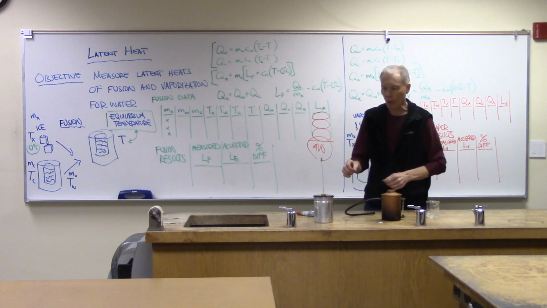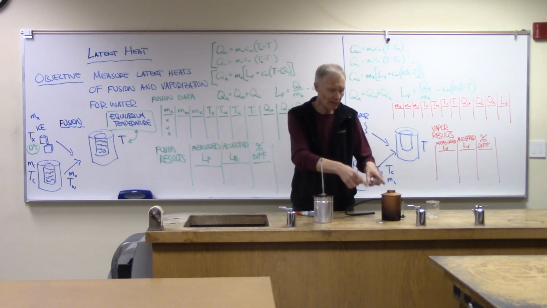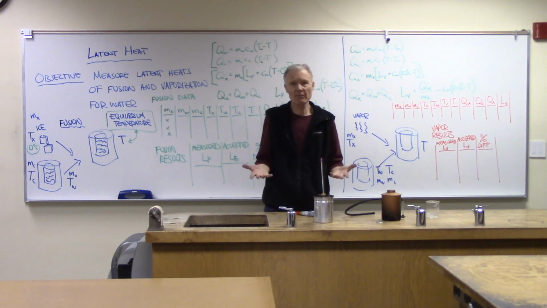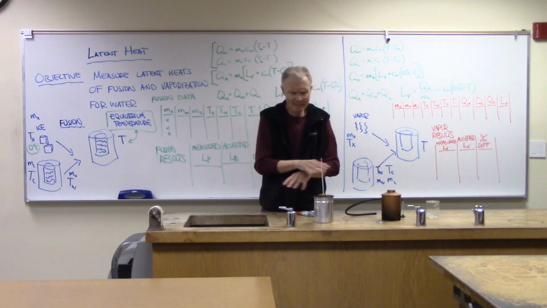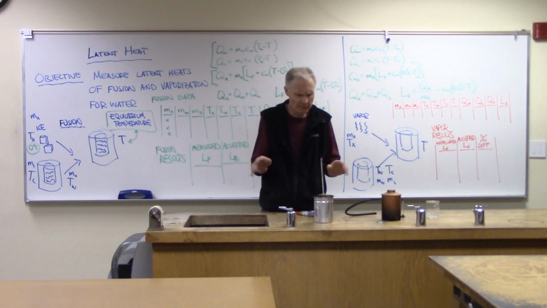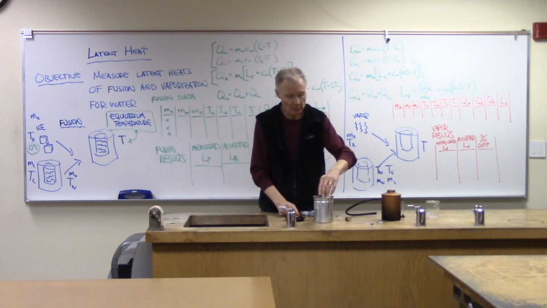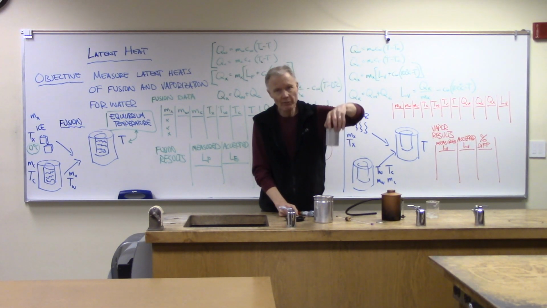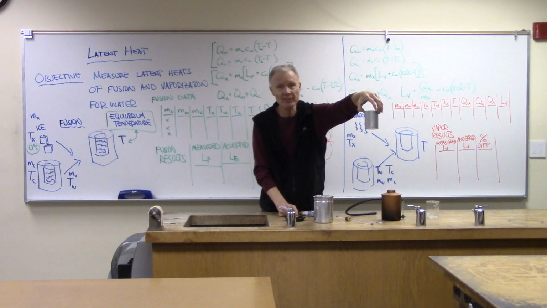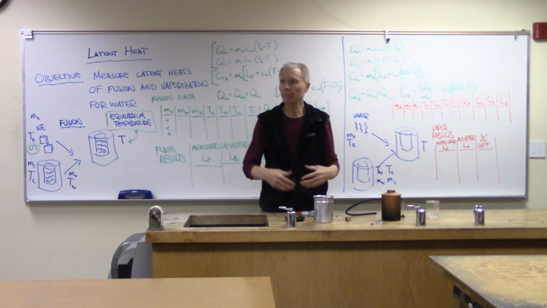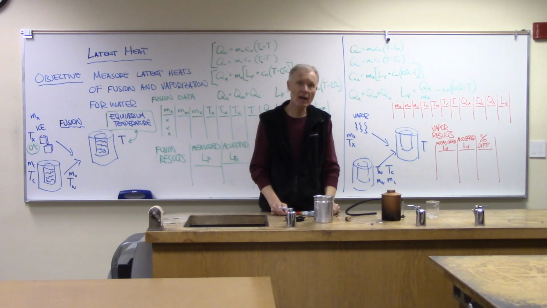And same as before, in order to find the mass of the steam, same as the way we found the mass of the ice, we wait to the very end. Once we've decided, okay, I put enough steam in there, we're done, then I want to get the equilibrium temperature. Then I can pull out this calorimeter cup, take it over to the scale, and see how much additional mass there is. I'm going to attribute that extra mass to the condensed steam. All right, that's the idea.